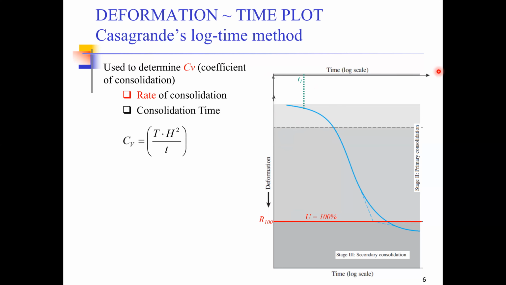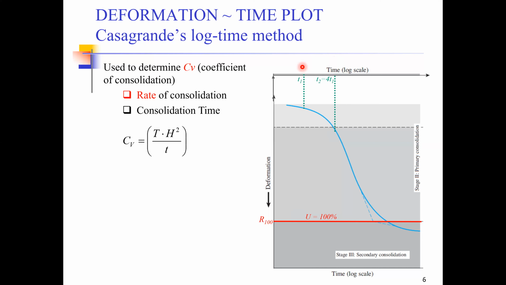You see, the x-axis is the time axis. So let's take any time value. Let's call it t1. Once we take this value of t1, the next step is we take another time value, but this time value has to be 4 times t1. Means if this was at 1 minute, the next value has to be at 4 minutes. Again, both of these are arbitrary values. The second value actually depends upon the first one.